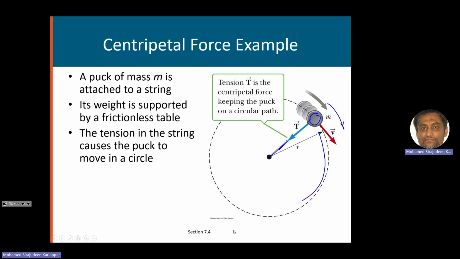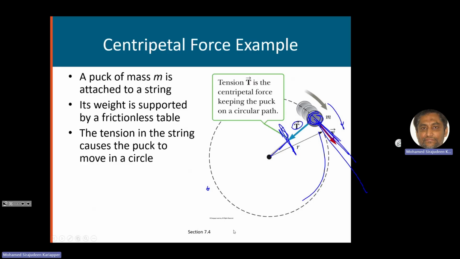Say we make it rotate, and suppose you cut this string, the tension will vanish, right? If someone cuts the string, there will be no tension. So there is no force to keep this guy going in a circle, because the tension is no more. So what will happen to this disk? This will fly off, right? It will just continue with the same velocity it happened to have at that moment. So it will go like that. It will not describe a circle anymore. The moment you cut the string, the tension disappears, so it has no force to keep it going in a circle. So this disk will fly off tangentially to that circular path.